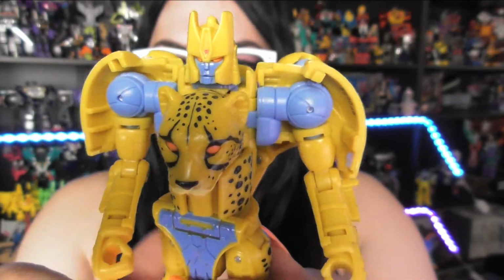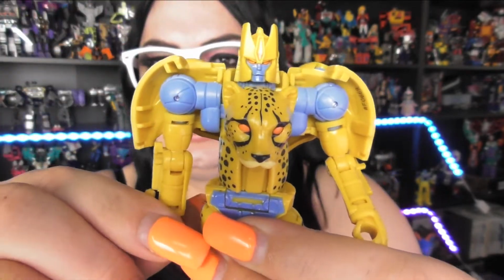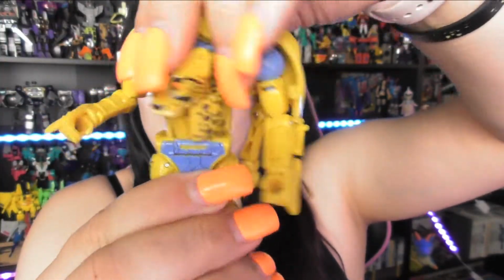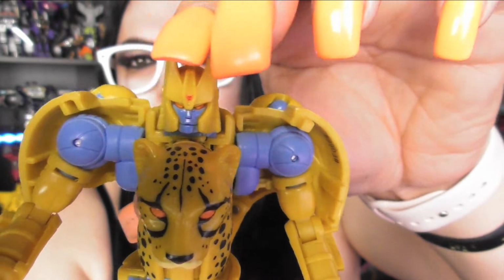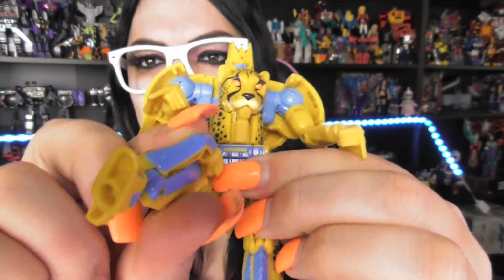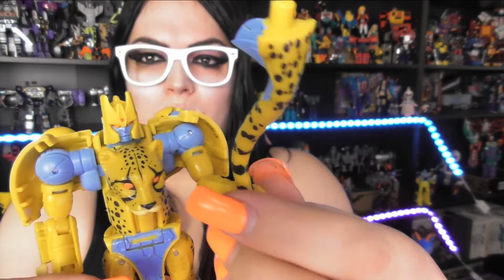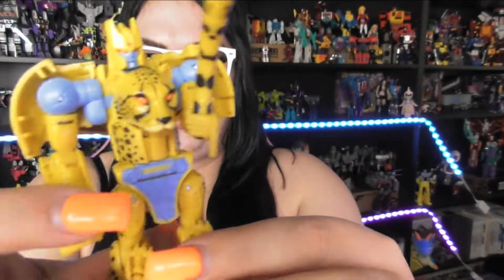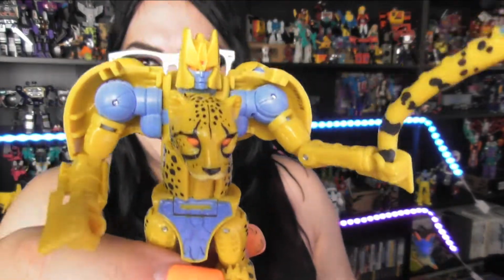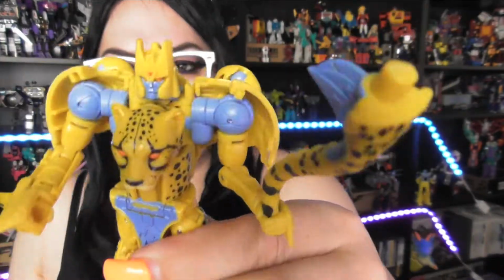Got that really slick Cheetor head. Yeah, I mean, the articulation is inhibited by all that, but you can still get him around there. Hips do swivel up and down with the head, but not really side to side at all. And his legs, he can kick soccer balls with the best of his might. Yeah, he's really cool, and you can put his tail in his hand as some sort of whip weapon. It doesn't have the gut gun or anything cool. Like the original toy had the tail gun and the gut gun, this just has some tail whip. But like I said, they're not going for 100% accurate Beast Wars. This is its own thing. He's got this weapon.